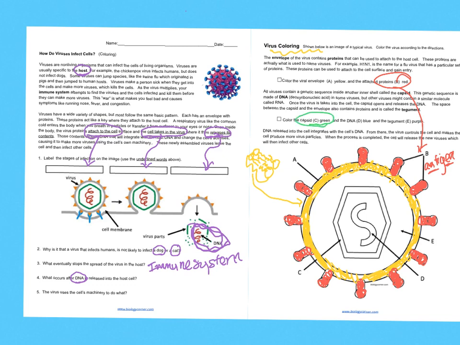And the capsid then is green, which is here. Ooh, that's a pretty green. And this is kind of like a nuclear membrane of a cell. What it does is it adds another little layer of protection around the information that's on the inside. And then the DNA here on the inside is blue.